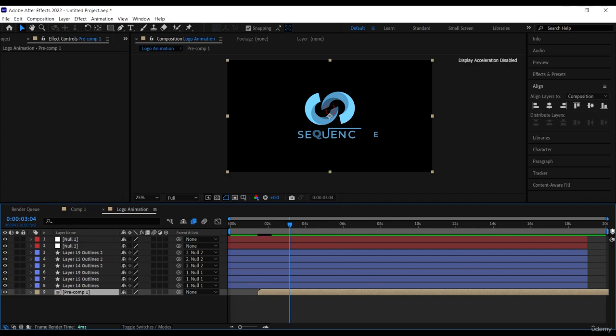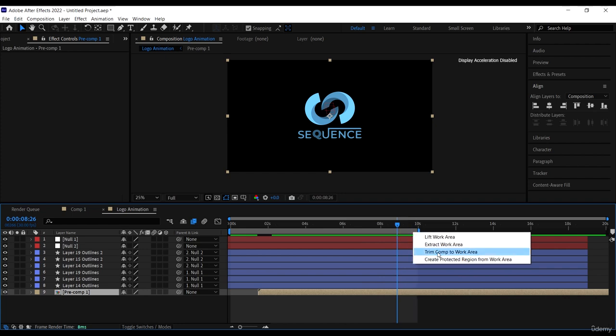Now I'm going to bring my mouse here and drag this place like this, then right click. I think we should even drag it further, to almost 10 seconds, that is 10 seconds, and then right click and go to trim composition to work area.